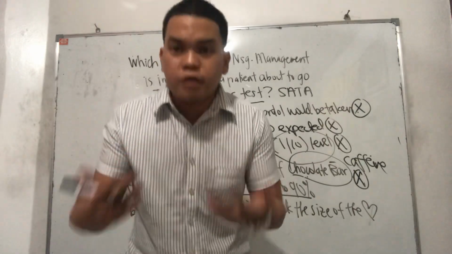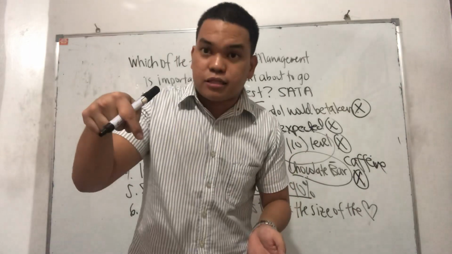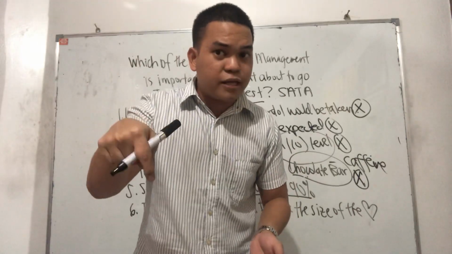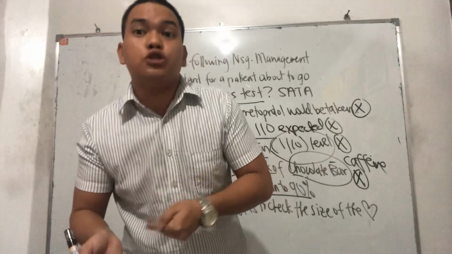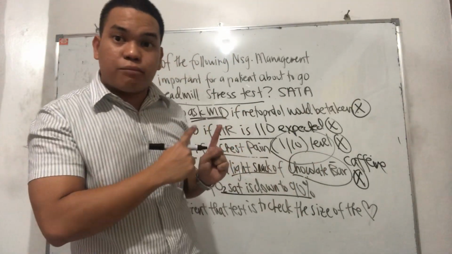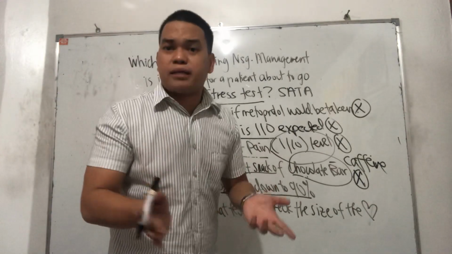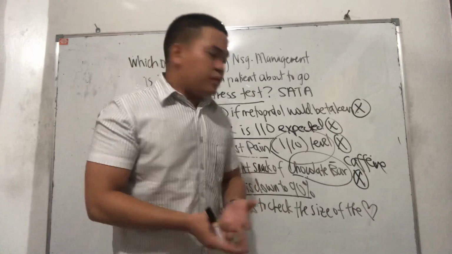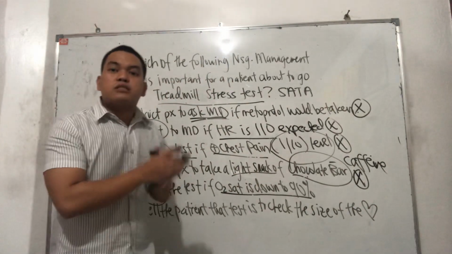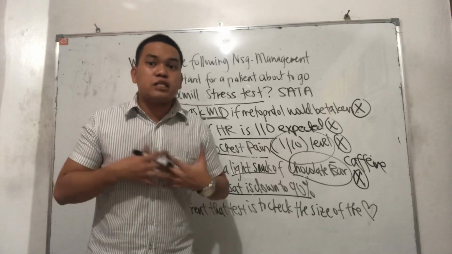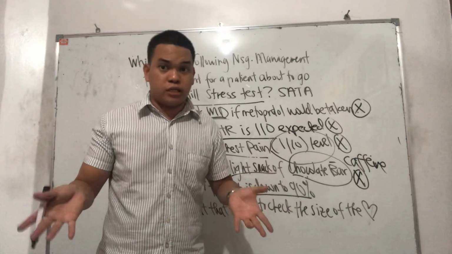Can it affect your SpO2? Yes, because you're consuming oxygen during activity. Therefore, if your oxygen is decreased during the test, is it expected or unexpected? It's expected because you're using oxygen during the activity, which is the treadmill stress test. Therefore, SpO2 90% is expected. It's acceptable. Therefore, guys, you don't need to stop the test. Remember, you only stop the test if there's significant chest pain, dizziness, or severe hypertension or hypotension during the test.